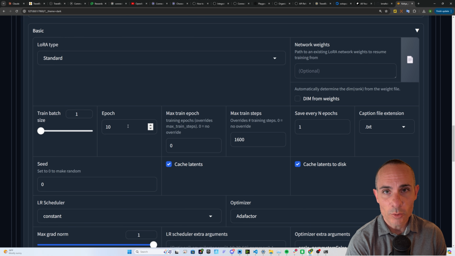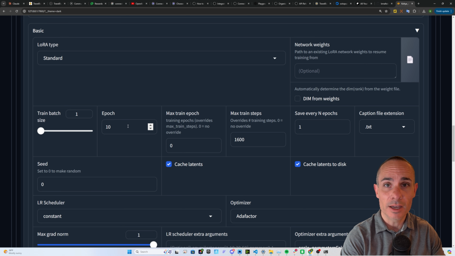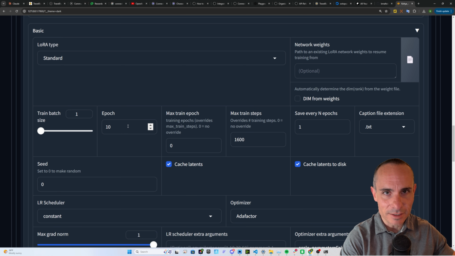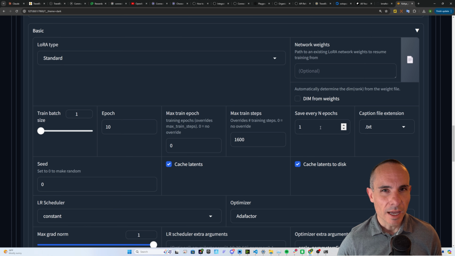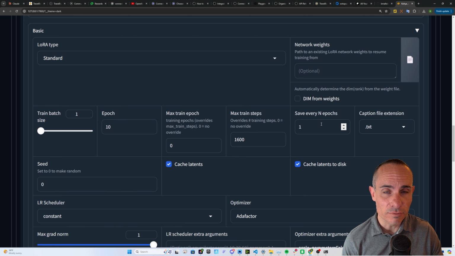For epochs, this is basically a way to split up the training. Remember earlier we had 20 repeats set for each image. So that means if we had one image, we're going to do 20 steps or 20 iterations, and we're going to be done. With 10 images, it would be 200 steps and so on. If we have this set to 10 epochs, that means we're training 2,000 steps, or 10 times what we were since we have 10 images. And in this case, the other setting that's important here is save every N epochs. So since we have this set to 1, this means it's going to save every single epoch, so 10 epochs in total. And at the end, we're going to have 10 safe tensor files. We're going to have 10 LORA files. And I'll talk about in a minute why that's important and why we actually have more than one when we're done training. But for now, you've just got to take my word for it.